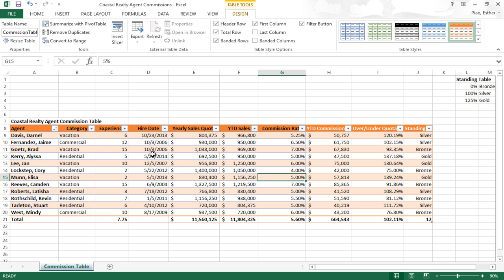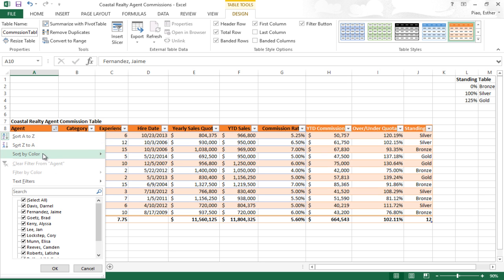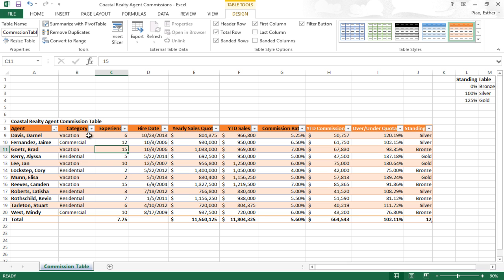Sometimes you want to apply more than one level of criteria when you sort. This time, I want to put the first level of sorting with the criteria of category. Let me rephrase it a little bit. The first criteria is going to be category. Under the same category, how would you sort? That's the time we need a second criteria of sorting. Under the same category, I'm going to look at the people who have the most years of experience. It requires us to use a second level when we sort.